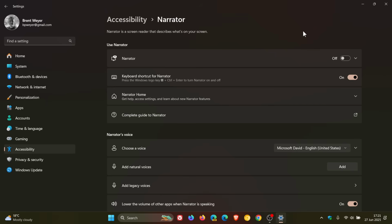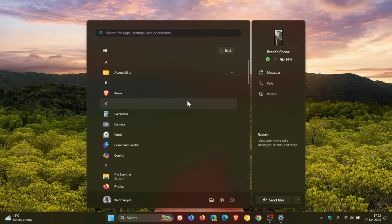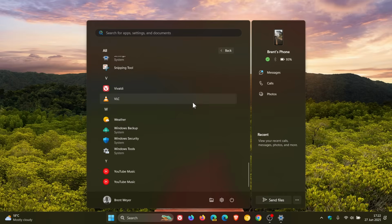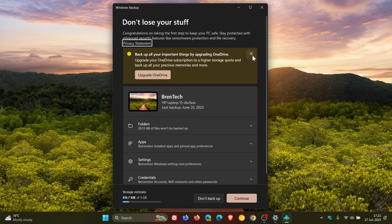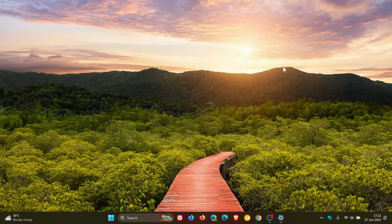And Narrator also makes it easier now to discover and learn about its features directly within the experience, as Microsoft likes to call it. And then we've got the start of the rollout of the new PC migration, which Microsoft is adding into the Windows Backup app, which is rolling out controlled. So it's just a start. So you'll start to see the landing and pairing page in the Windows Backup app. I'm not seeing it because, as mentioned, most of these features are controlled, which gives you a first look at what's coming. And when the whole feature rolls out in the future, you'll be able to transfer files and settings from an old computer to a new one during setup, which is the main aim according to Microsoft.